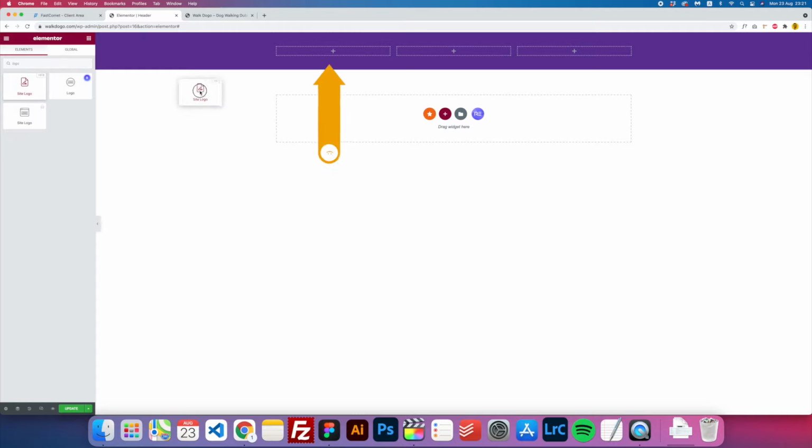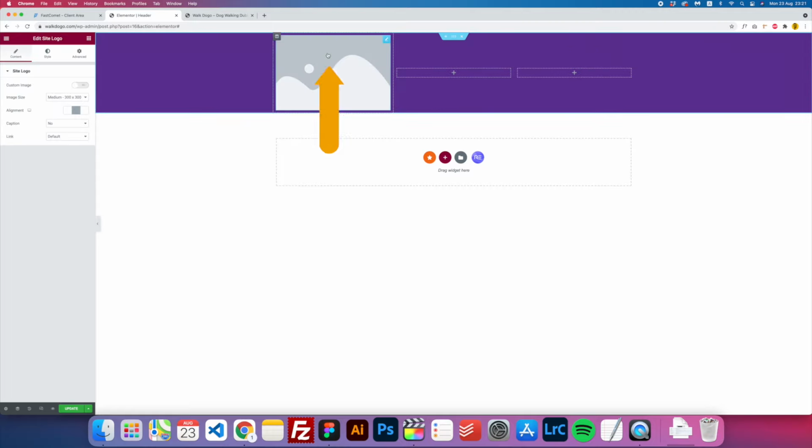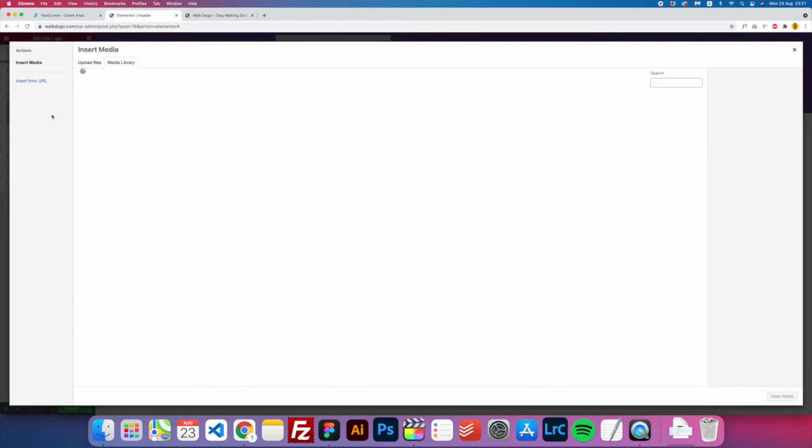Just drag and drop over on the left side, to the left block. And now on the site logo, click on the custom image, select yes. Click on the add image. And we're gonna just drag and drop the image, which is in this case, the logo.